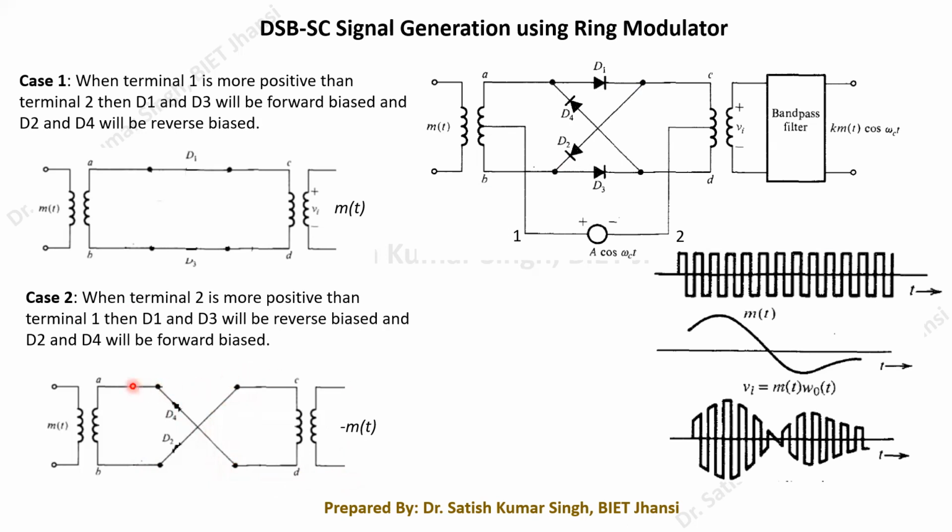Earlier this point was positive and this was negative. Here again you can see this was positive and negative. It is again positive, negative, then positive, negative, and finally we were getting positive and negative. But in this case it is positive, negative, here positive, negative. Now this positive is connected over here, so this terminal will become positive and this will become negative. So finally we are going to get positive and negative. So basically what I am saying is, in the second half of this square wave, the output of this transformer we are going to get as minus m(t).